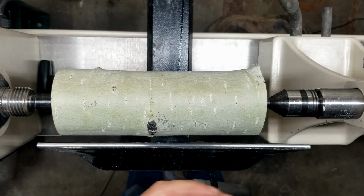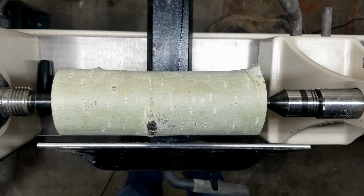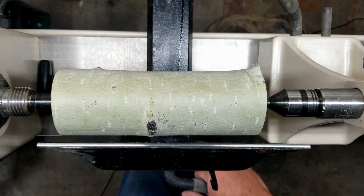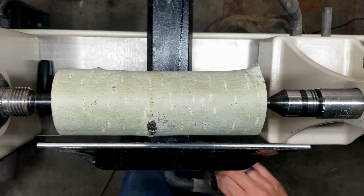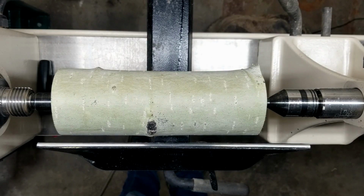This week I've got a couple of pieces of aspen. I thought what I'd try to do is turn up a couple of little weed vases. Now, being from Colorado, I have to be careful talking about weed vases. I'm not talking about the marijuana weed. I'm talking about dandelions, whatever little wildflowers might be growing. Things your kids are gonna pick and bring in for mama, dried flowers, silk flowers, various other fake flowers.